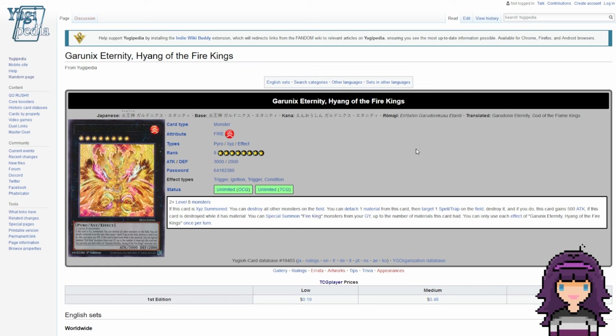So, from the research that I've done, I cannot see lists that are using this card, or if they are, it's really not consistently at all. If you have an extra deck space, I guess you could slot it in, but you could also slot in any number of Link monsters. However, that said, even if you don't end up playing this in Fire King Snake Eye, I think this is still not a bad card to have because it is a generic rank 8.